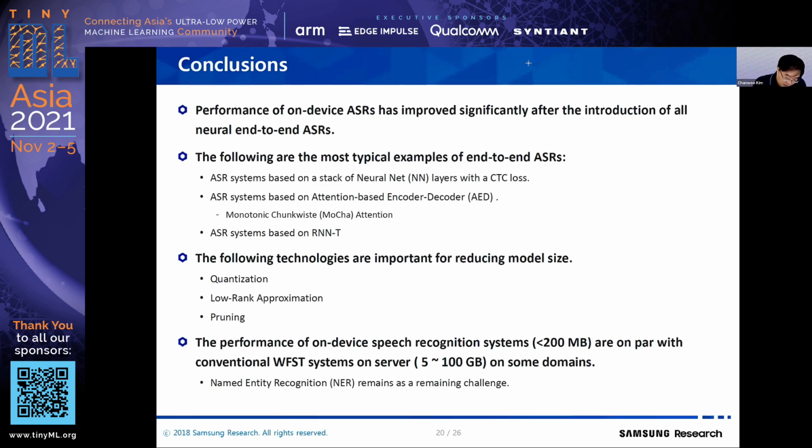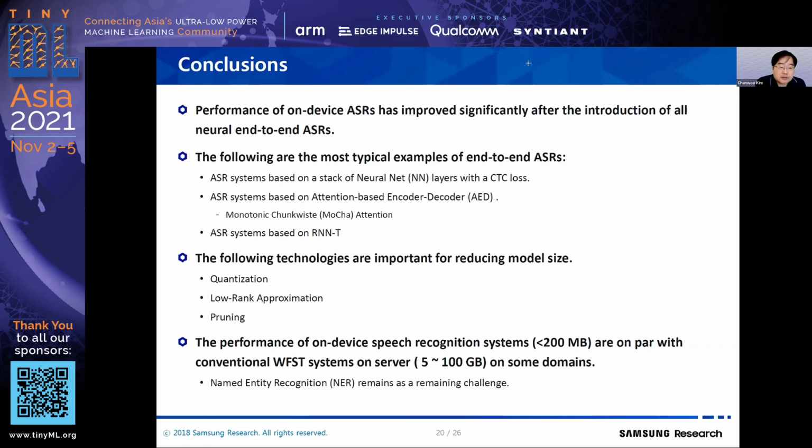And for the second question, I couldn't clearly understand the question. So what was the second question? Okay, let me repeat that question to you. Basically, speech recognition and closed captioning are being incorporated more lately to increase accessibility, AI for good. So do you see MoChA being incorporated into more hardware in the future?